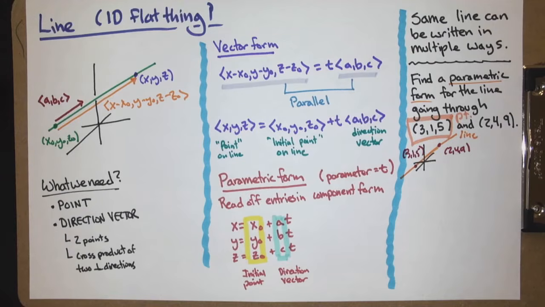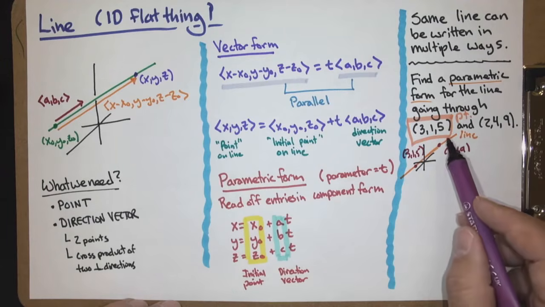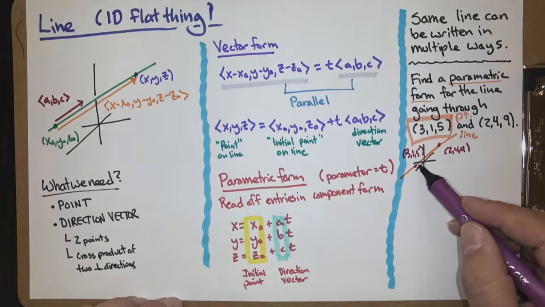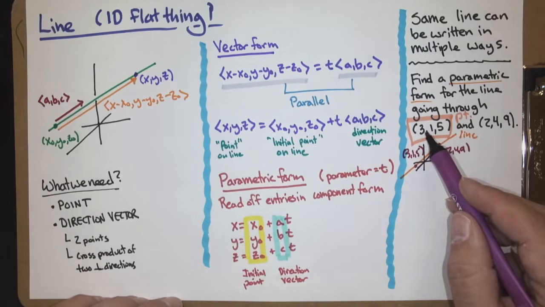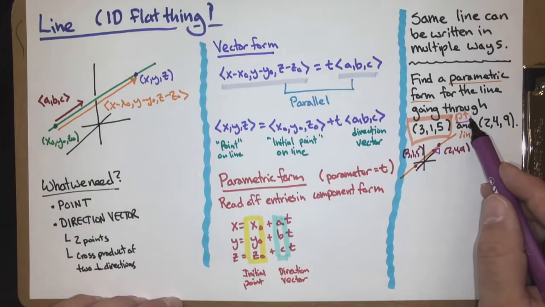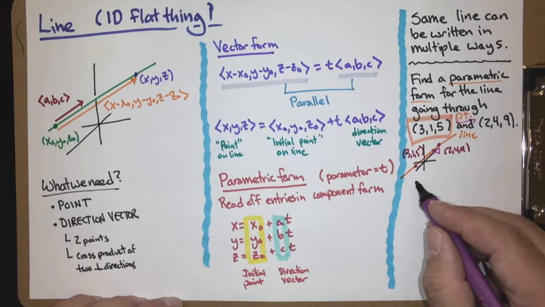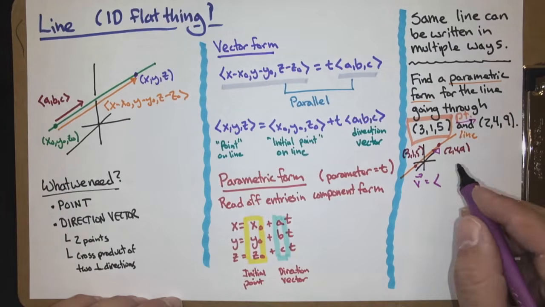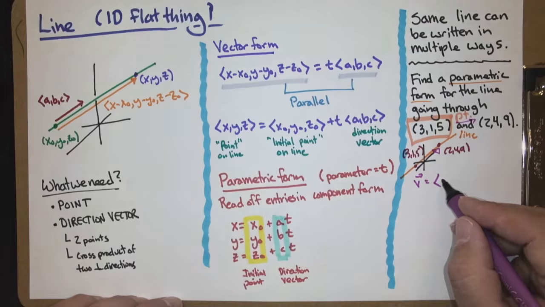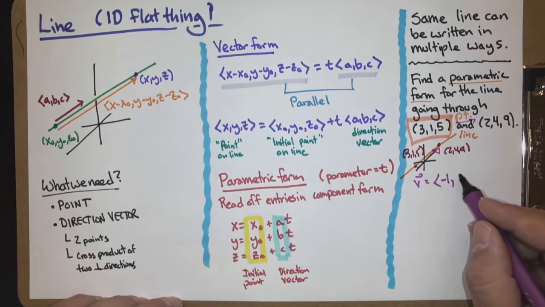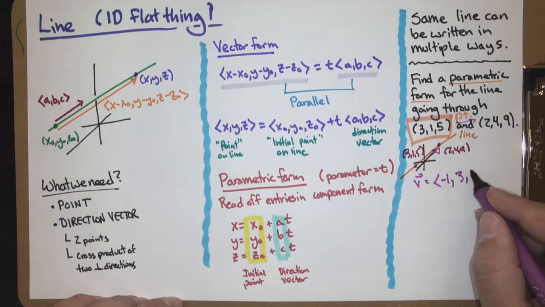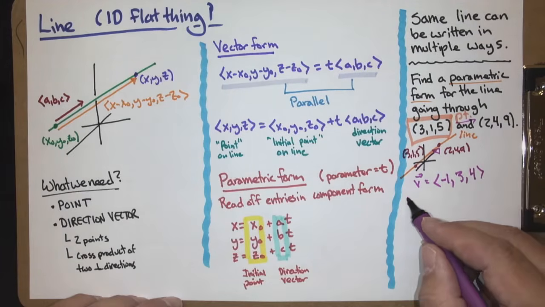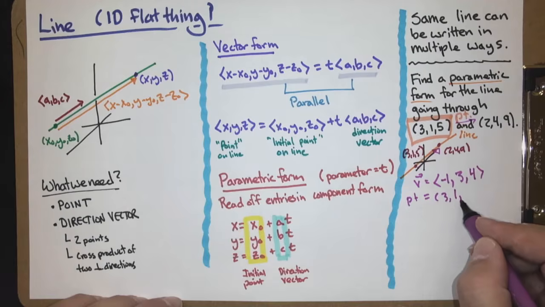The direction vector. So how do we get it? Well, we have 2 points. So what can we do with those 2 points? Yeah. Make the vector going in between them, looking at how you changed. So from 3, 1, 5 to 2, 4, 9, if we look at that vector, we'll call our vector v. 3 to 2, our change, -1. 1 to 4, 3. 5 to 9, 4. So -1, 3, 4, and our point, I'll write it down here for reference, 3, 1, 5.